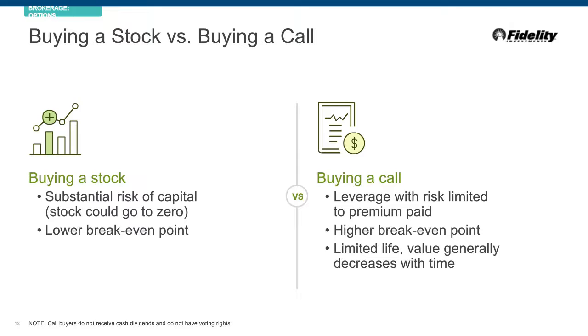Our last point we want to consider is time. Buying stock, we expect growth over time. This is different when we buy a call option. Options have an expiration date and the value generally decreases with time. So the longer we hold on to a call option, the less time value we have.